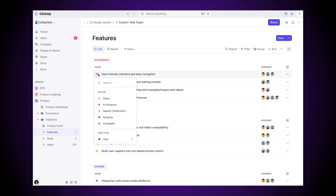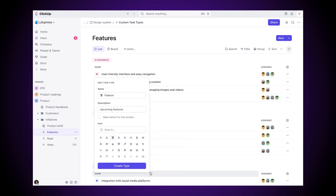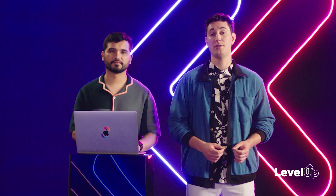Custom item types will simplify things by allowing you to start defining tasks by what they are. See here how Lulu Press' product team can now view a list of all their features that are being worked on. Additionally, item types will be the building block to a more robust relational database. While the first version will introduce naming of items, you can expect user-defined properties, rules, and conditions to alter how items are used in the future. At the end of the day, we want to make your ClickUp experience as frictionless as possible. Whether it's starting your workday with individual to-dos or collaborating on cross-functional projects with other teams, ClickUp 3.0 will improve the functionality, speed, and performance of some of our most used features to give you the simplicity you need to be your most productive self.